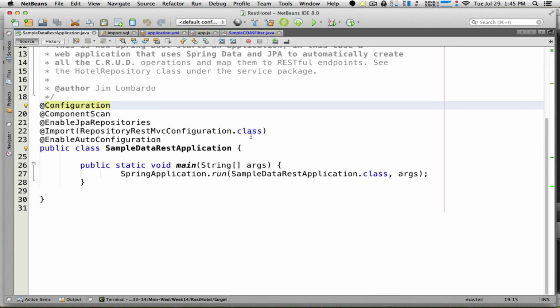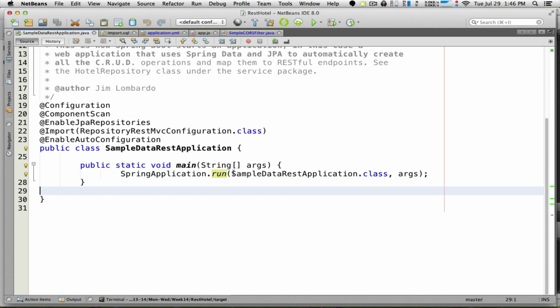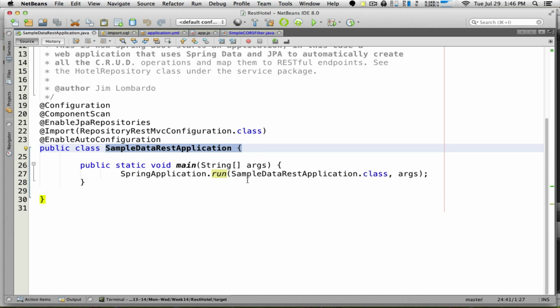Then the only other thing you have to do is use this static method run on the Spring application class and then reference your startup class like this as a parameter, and then comma the args that are being passed in. That's it. That's all it takes to start up the app.